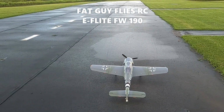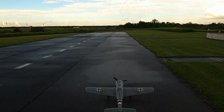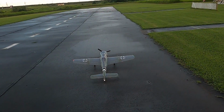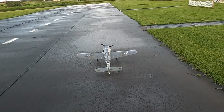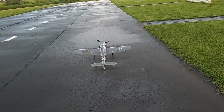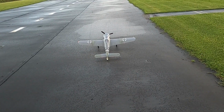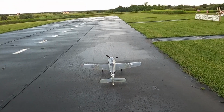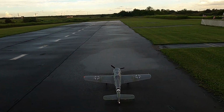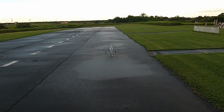Gonna take up the E-Flite Focke-Wulf 190. Running a China Hobby 5000, pushed all the way forward. And yeah, there we go. Right aileron, left aileron, up elevator, down elevator. Right rudder, left rudder. There's takeoff flaps. Landing flaps, but we don't really need them right now. And direction of takeoff doesn't really matter.